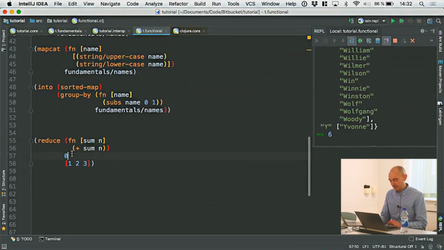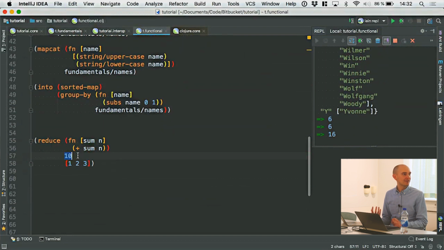In this case, there's no difference because we started with 0 and then iterated over these. But I can say that I actually had 10 from the start, and I will add these additional things on top of 10. I would say that most of the time that you're using reduce, you are providing an initialization value, because if nothing else, for clarity, it really helps to think about what we start with. In this case, it could take the first element and use that, but it feels a bit weird.